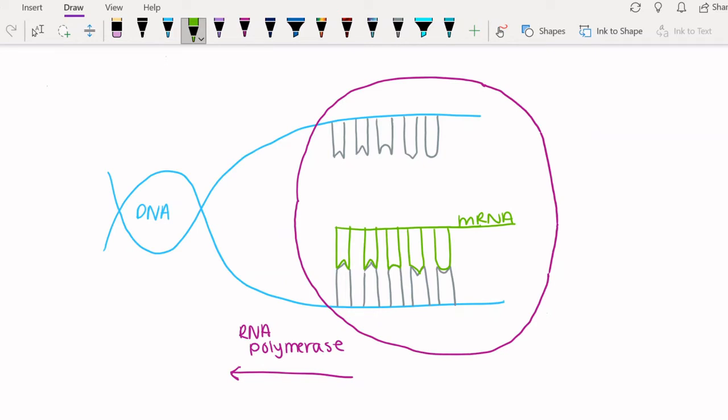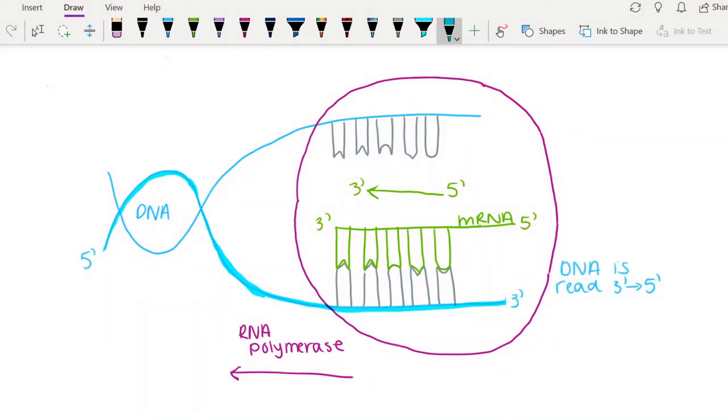In this drawing, RNA polymerase is moving to the left, transcribing the DNA. The mRNA must be built in the 5' to 3' direction, so we can label the 5' and 3' ends of the mRNA strand being created. The complementary DNA strand being used to make the mRNA must be anti-parallel to the mRNA. This means that this DNA strand has the opposite directionality. Its 5' end is on the left, and its 3' end is on the right.